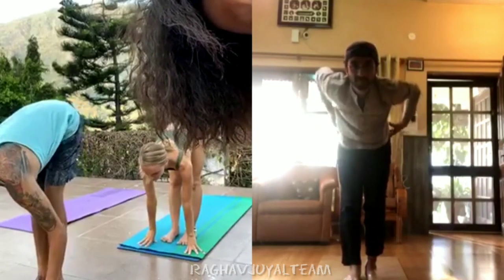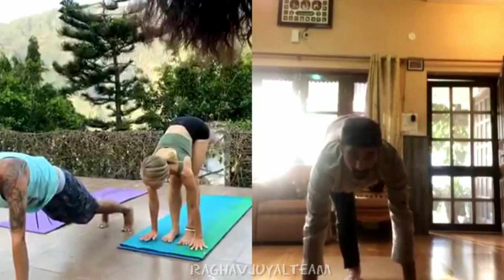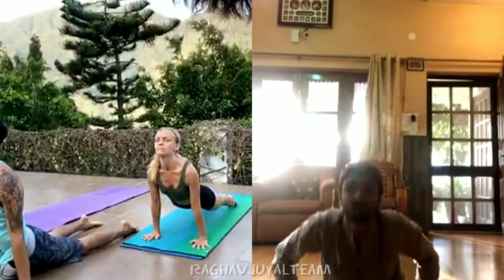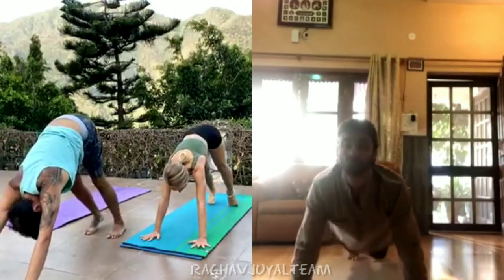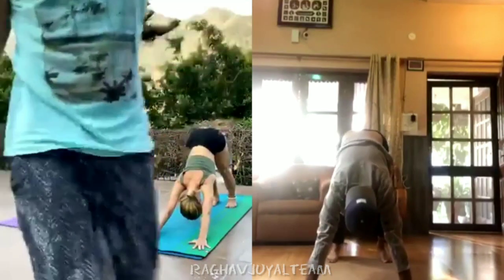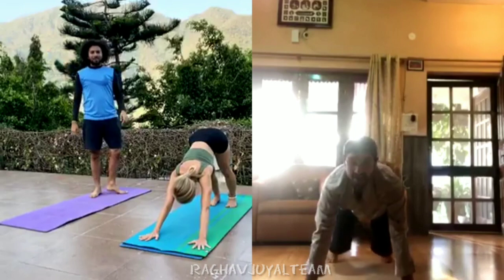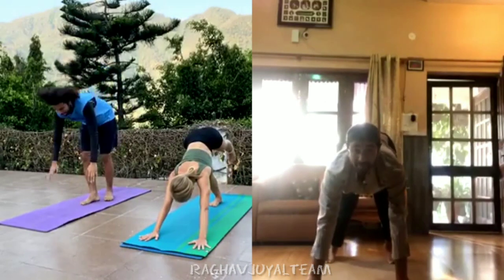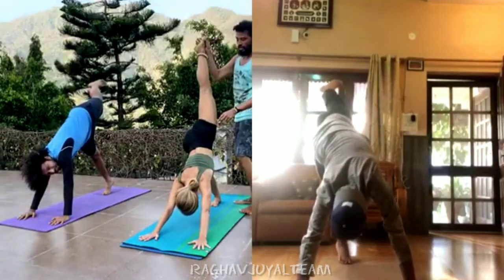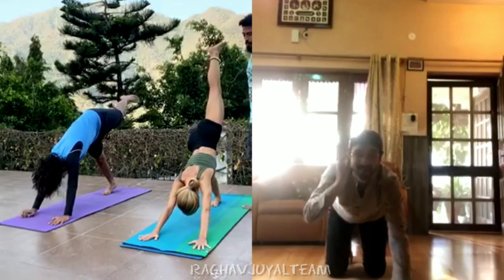And exhale, jumping back, jumping back, jump, and back, yeah? Chaturanga. Inhale, going up, and exhale, go back. Adho Mukha. Adho Mukha. Now, right foot, go back. And up, more up, like this, more and more, inhale, and this leg, right foot forward, between your hands, like this.